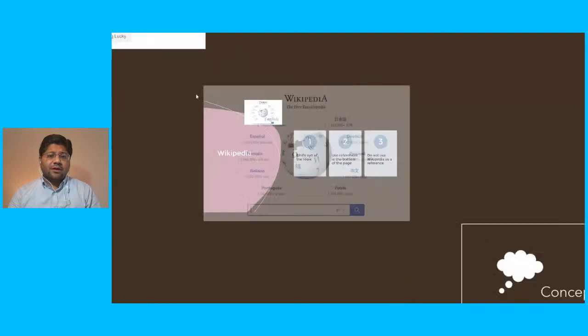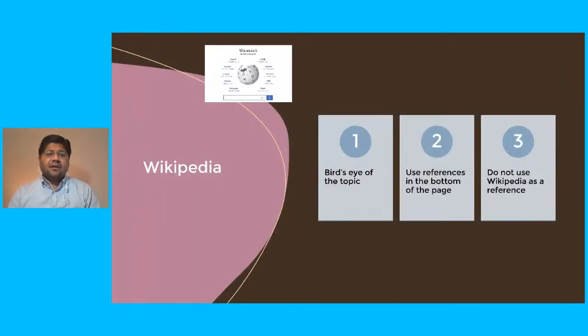Now, what about Wikipedia? Wikipedia is a very comprehensive source of information again, but there is a proper way to use it. First of all, you can use Wikipedia to get a bird's eye view of a particular topic. Second, whensoever you type any topic in Wikipedia and go through it, at the end you get a huge list of references. So you get information from Wikipedia, you go to the reference of that information and use that particular reference.